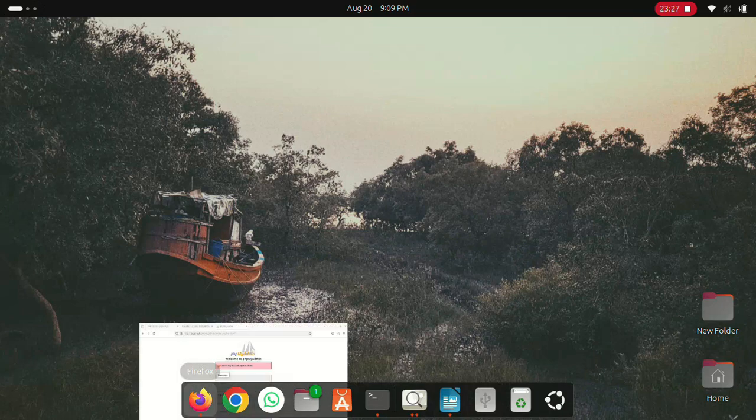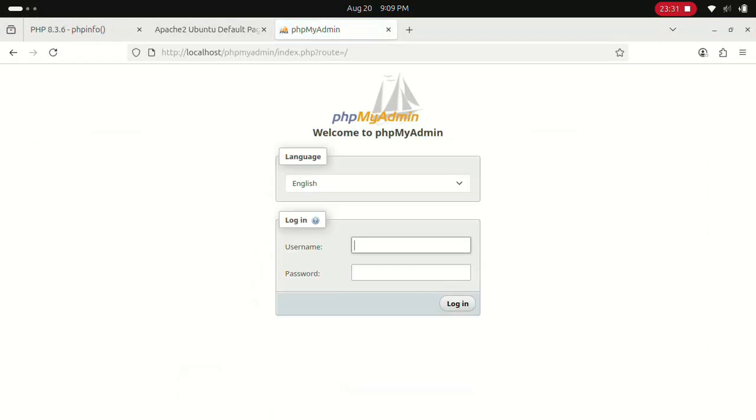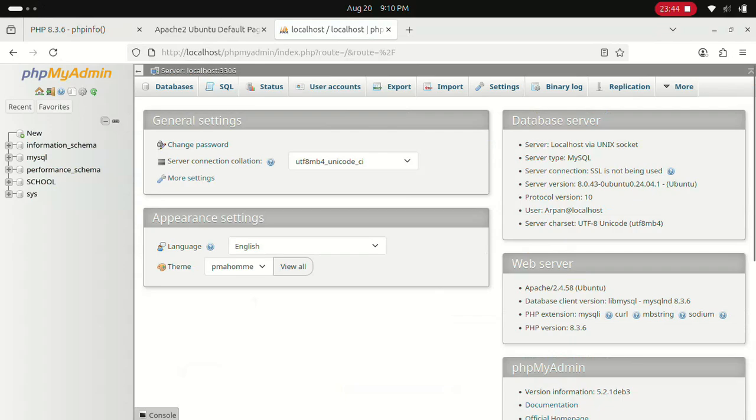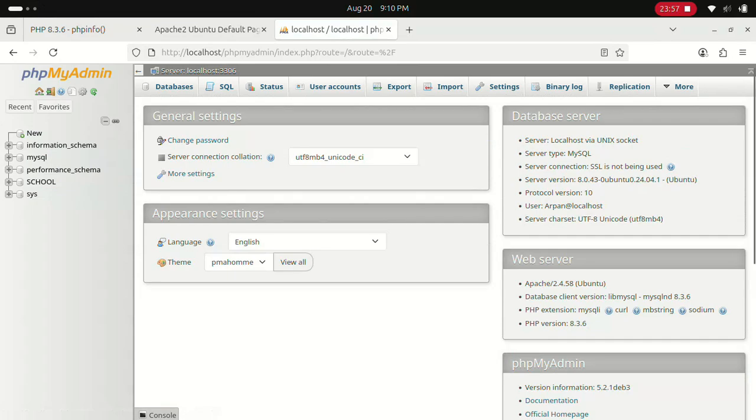Now just go to your phpMyAdmin, hit the refresh button, then provide the username that you just created. In my case, it is my name, and admin@1234. Just click login. Here it is. Welcome to phpMyAdmin, the graphical representation of MySQL.